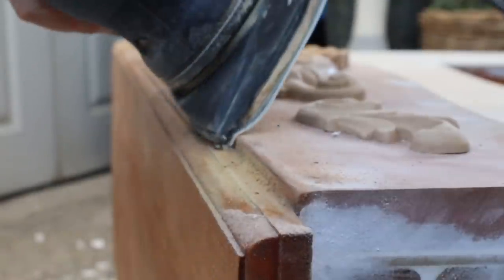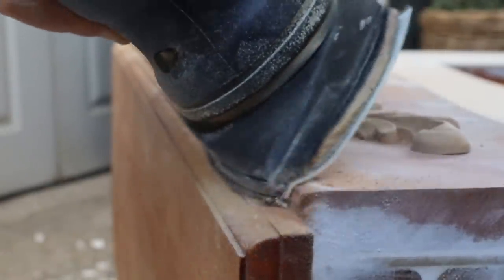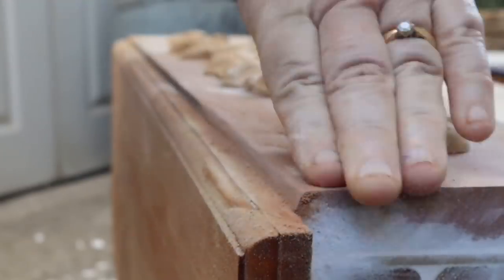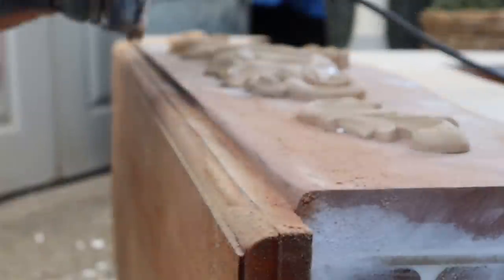Making this project far more complicated than it needs to be. It's supposed to be just a quick, fun Christmas flip. Why am I going full on like I would with normal furniture?